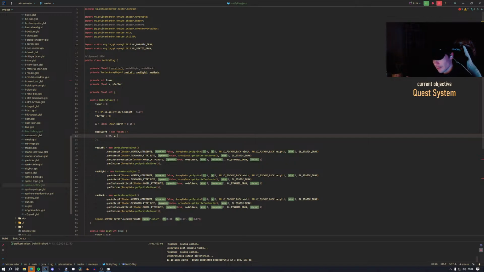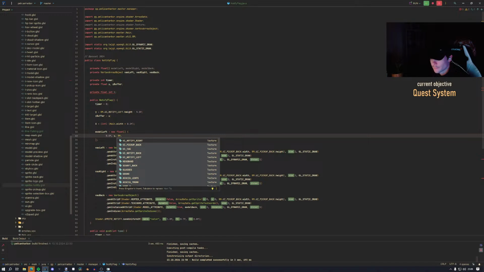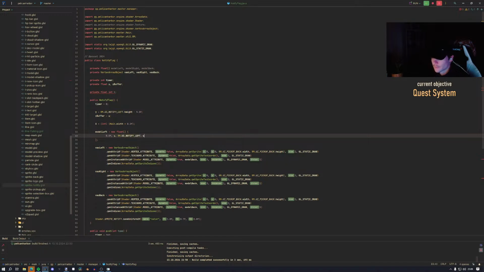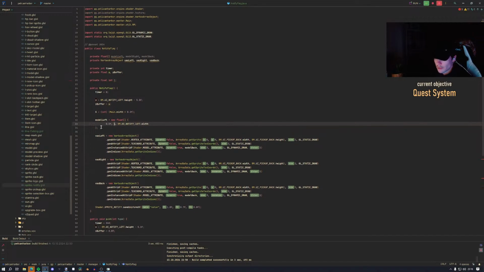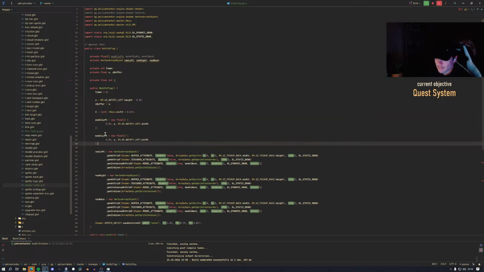So the x offset for the next texture will be the width of UI notify left, and this will also not change. So the only thing changing here that I need to update will be the y value, which I will need to update for every texture.